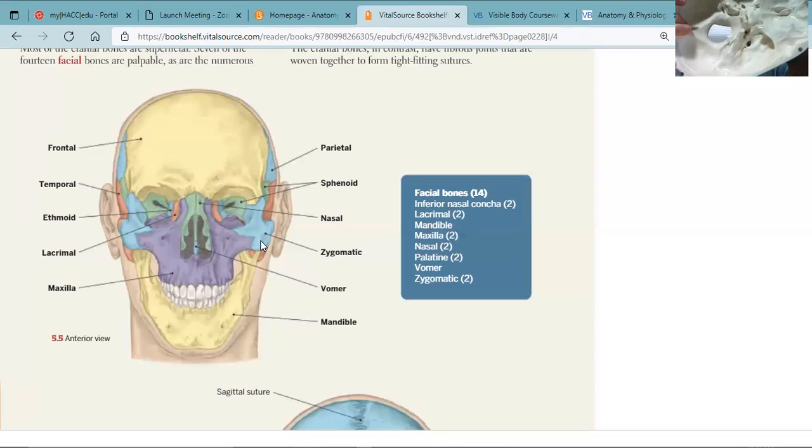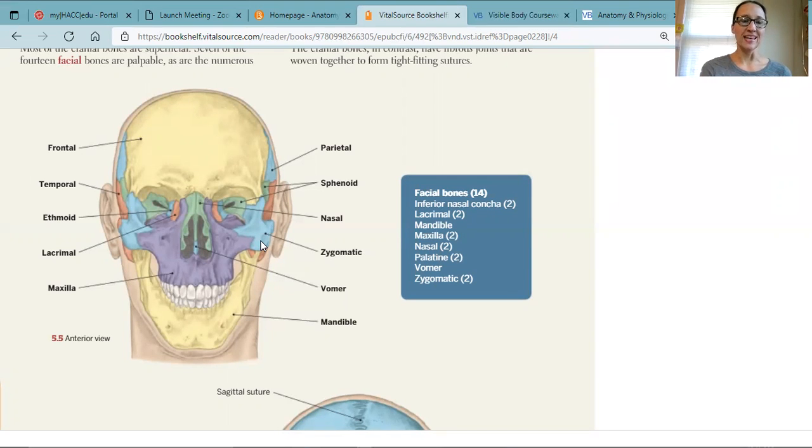But if I turn it this way, you can see that there is a hole straight through that. Can you see that? Stick my finger through that right there. That's not a foramen or anything like that. It's just a space that's formed by this zygomatic bone as it makes its way over to the temporal bone here. You do have muscle that's going to come down through here and fill this out. But this is the zygomatic bone, and this is the zygomatic arch, which looks very much like an arch, as you can see. This is the zygomatic arch right here.